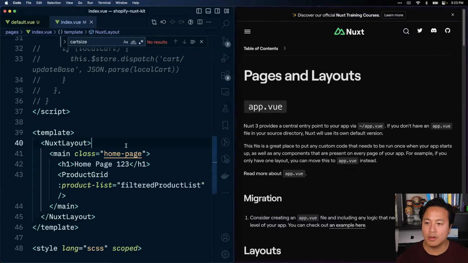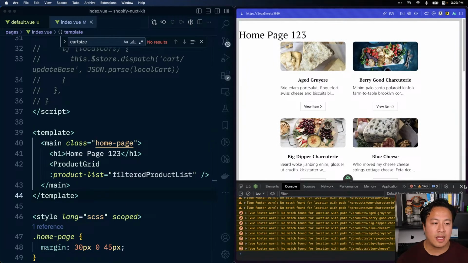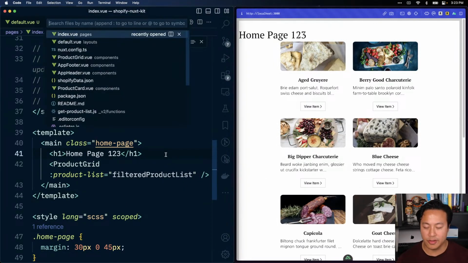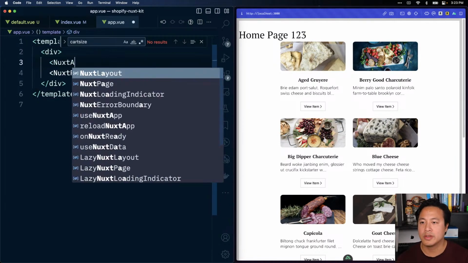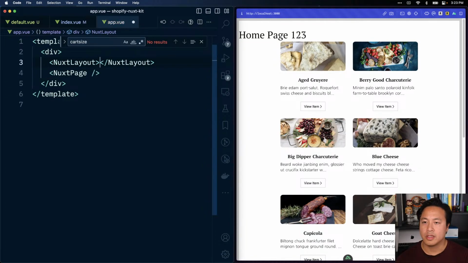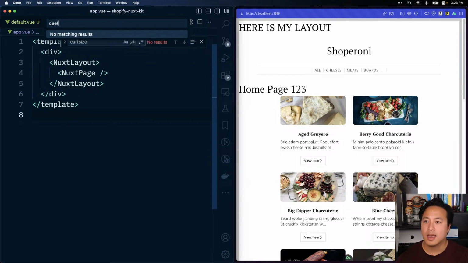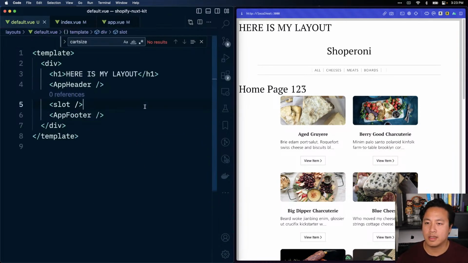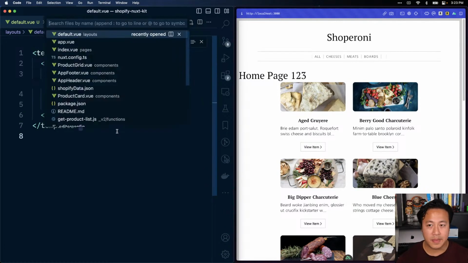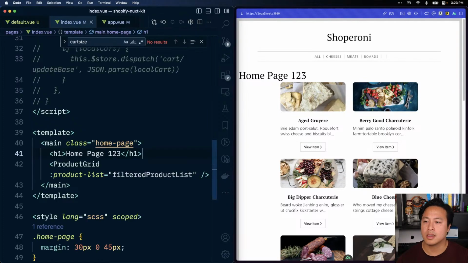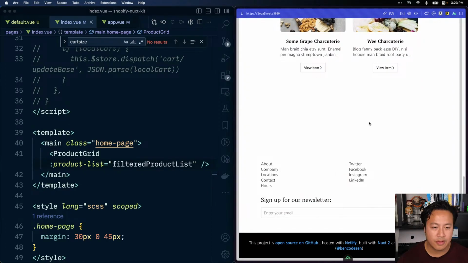Oh, I'm silly. I know what it is. Okay. So in my head, I was like, oh, it should automatically be wrapping. I totally forgot. When you wrap the layout, usually you want to do it at this level. You want to do it at your app.vue layout. And so there we go. That's everything. And then your default then is layout here. Now I can just remove this. That appears. And then the other thing is on index.vue. We can finally get rid of this H1. And then it looks like we have mostly everything.